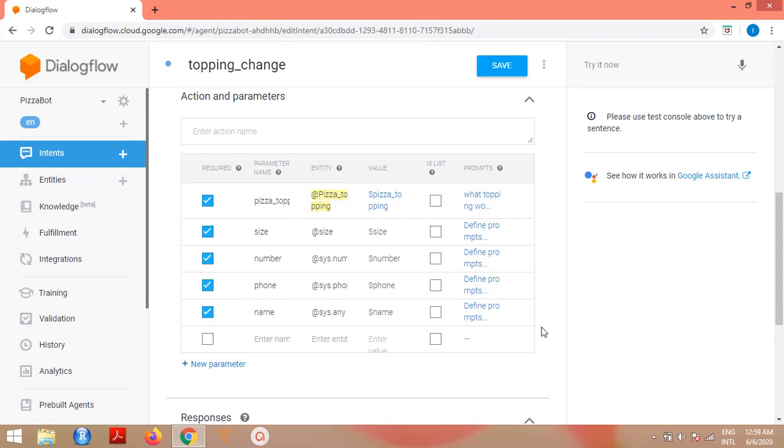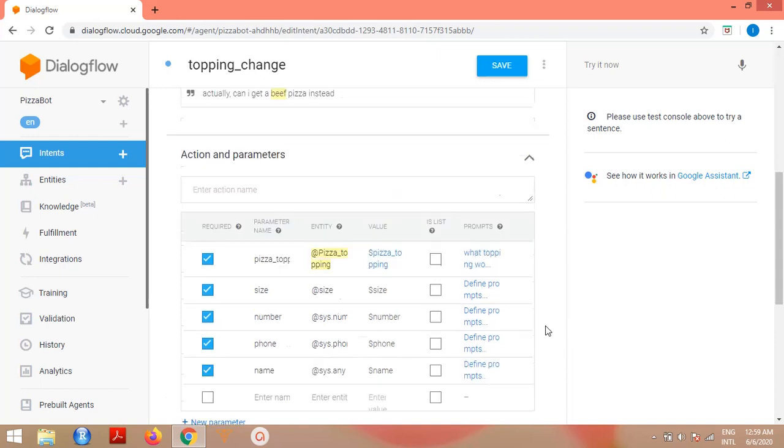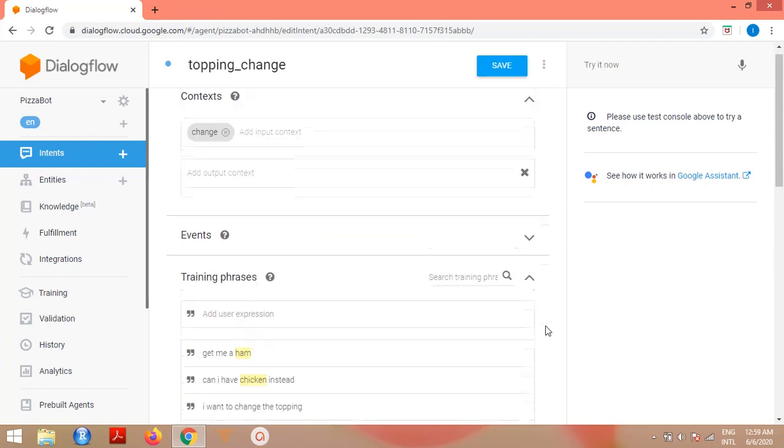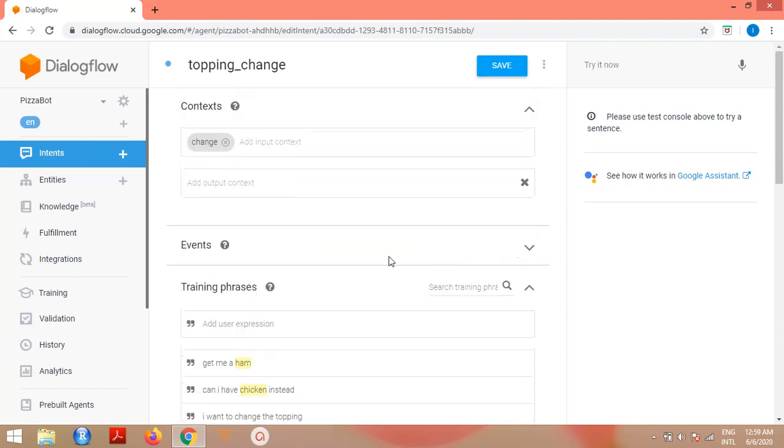We have to provide the confirmation context as an output context in this intent, so that once this intent is triggered, your agent would listen for a confirmation, using the output context. So here under the output context, we are going to provide the item context as a solution for this intent. So provide it item.